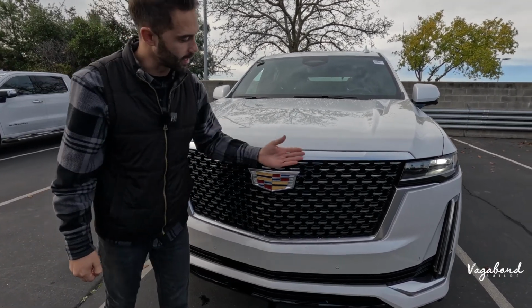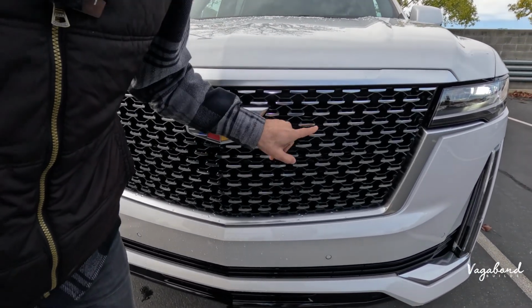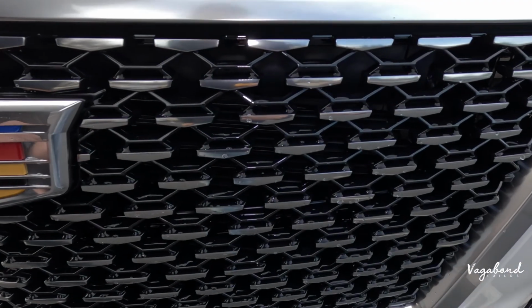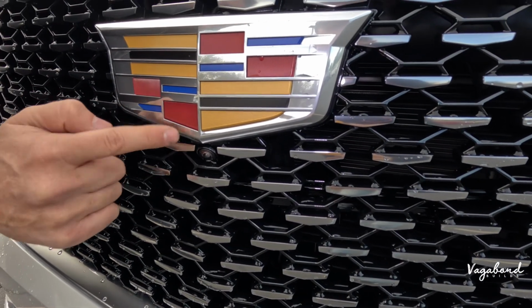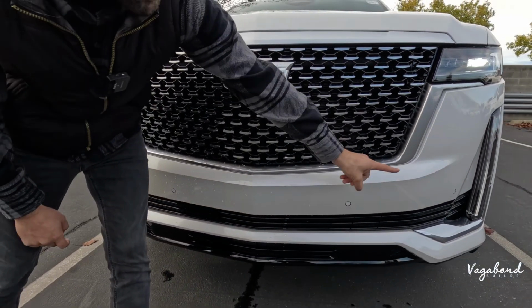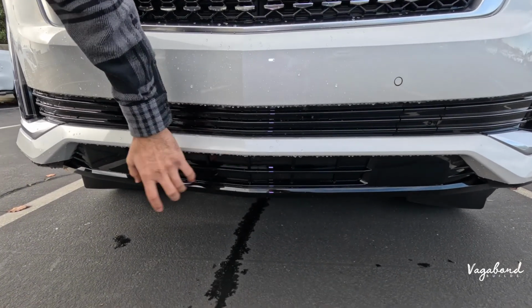But front end, again, we got that matte gray or matte silver look on the trim with that chrome on the front side of that grille with the black on the interior side of that grille. If you pay attention, there's a camera here hidden right under that Cadillac emblem. 360 camera on this exact car with the bumper sensors going across that mid area of that front end, finishing off that lower side with the piano black gloss trim, okay?